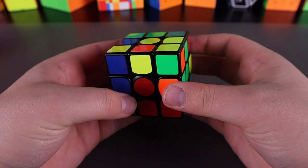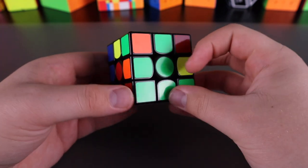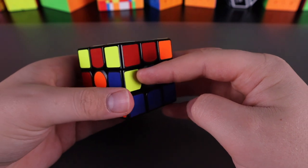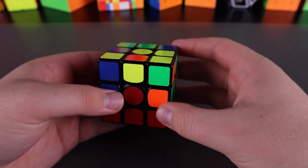So in this step, we're gonna solve the entire second layer, or the middle layer. As you can see, we already have the centers from the middle layer in the correct spots, so we just need to get the edges. So an edge needs to go here, an edge needs to go here, one needs to go here, and one needs to go here. So let's look for them.